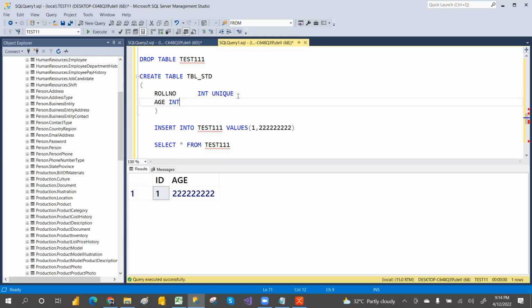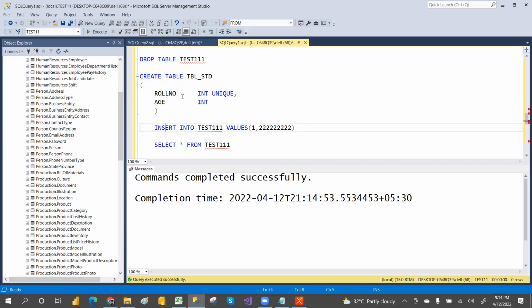So this is the unique key one. Try to create this table. So this is a unique number, right? It will not allow any duplicates. We have to check the behavior of the unique key. First we'll check that condition, whether it is allowing the duplicates or not.